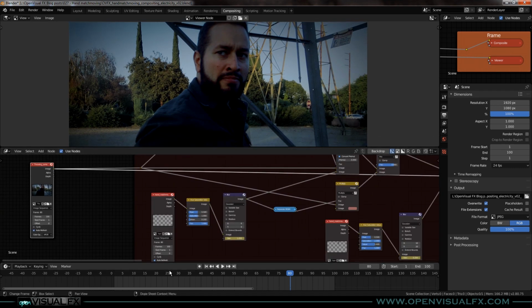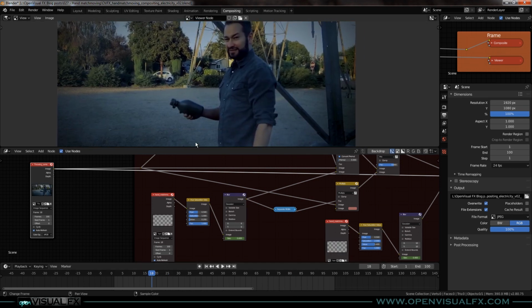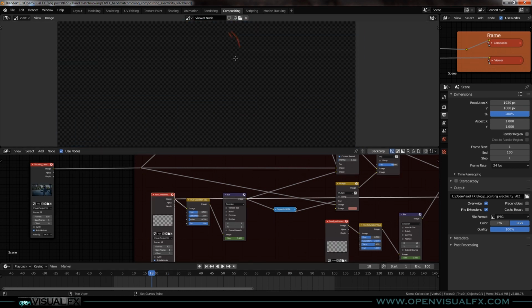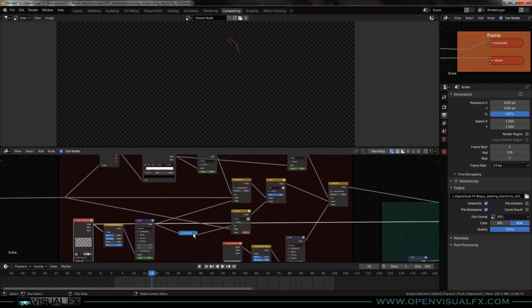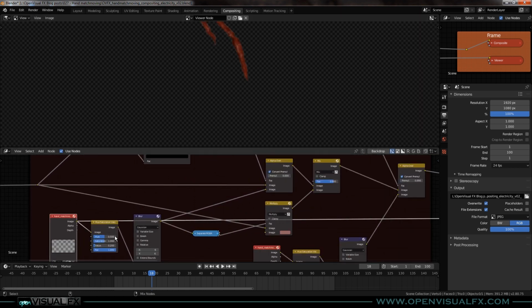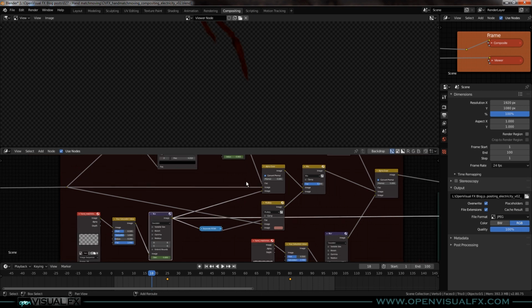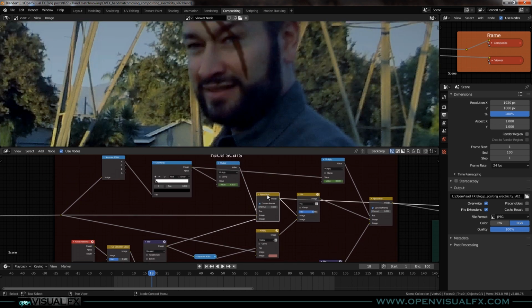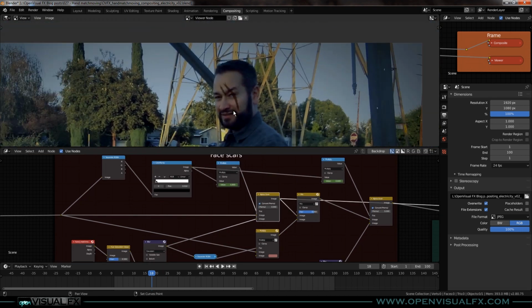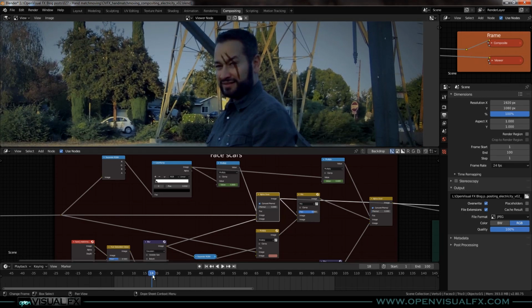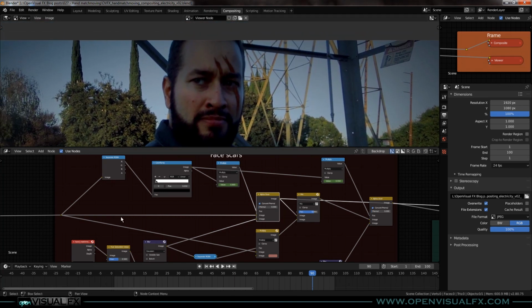So I brought in my, let's go to an earlier frame. We can see something. There we go, Canteen. And here we've got the scars. Face scars go on first. And I'm colorizing them, blurring them a little bit, and alphaing them over. Another thing I did, which you can see here at the end, is I'm using a matte.